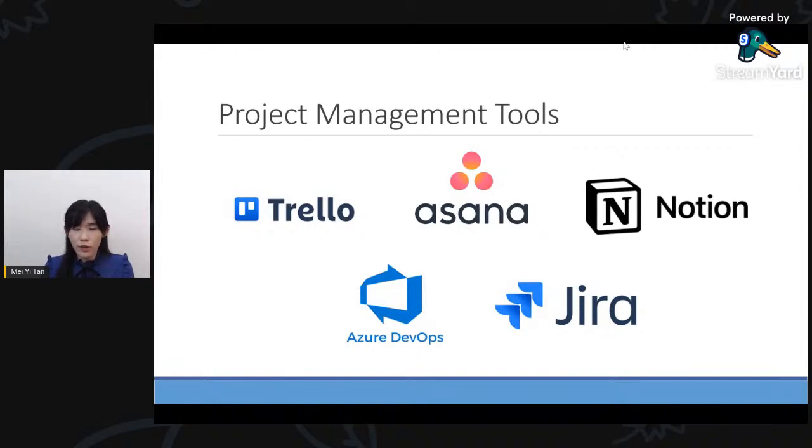So from the screen, you can see that these are some of the tools that I have been using for monitoring different types of analytics projects. So we have this Trello, Asana, Notion. All these three project management tools, we call them task-based. When we call it task-based, it means that it is very simple to understand.